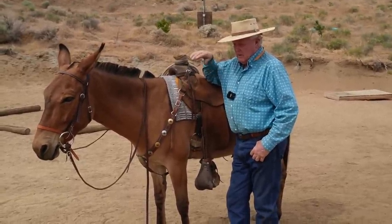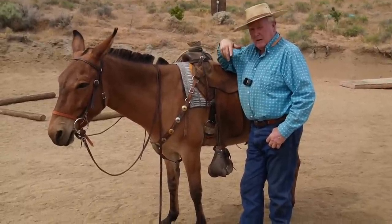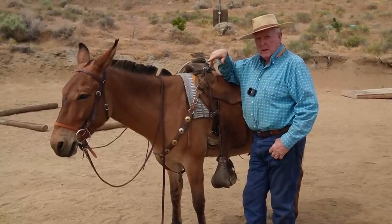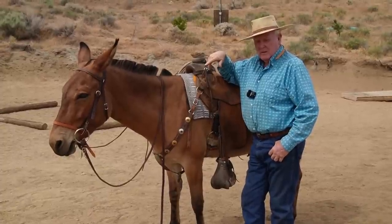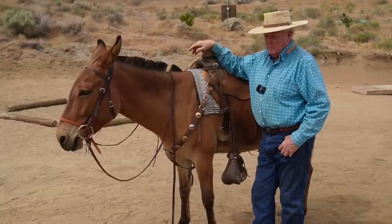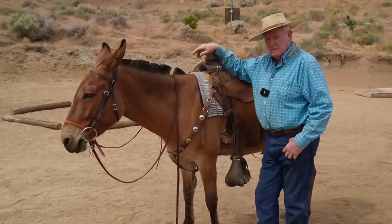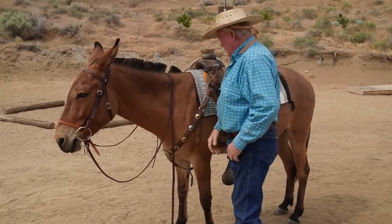As soon as he finds out that he can walk backwards on a loose rein, he'll have no reason to gap at the mouth. That's what this is all about. Now once again, I start from here with nothing. I'm going to offer my body as I raise my hands. This mule will be kind of fun to watch — he's going to be with us for a while. I keep my hands low and have a direct line. I'm not worried about the length of a cheek piece or his withers — I'm worried about him walking backwards off my body and the pressure.